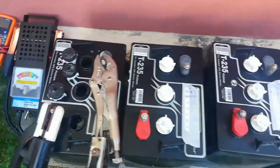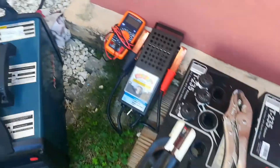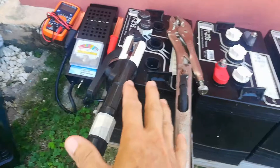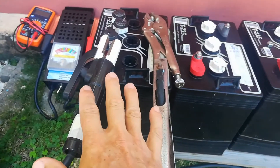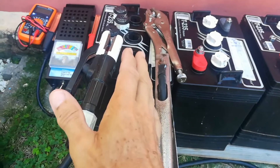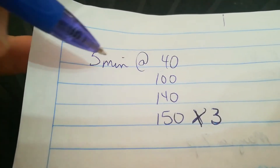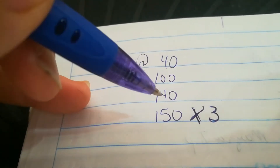What I'm going to do now — they've all been filled up with water, they've all been cleaned off, they've all been tested — and now I'm going to put the arc welder on. I'm going to do five minutes on, ten minutes off. They're 6-volt batteries. What I ended up doing is putting them on for five minutes at 40 amps for one round, then five minutes at 100 for one round, five minutes at 140 for one round, then five minutes at 150 and I did that three times.